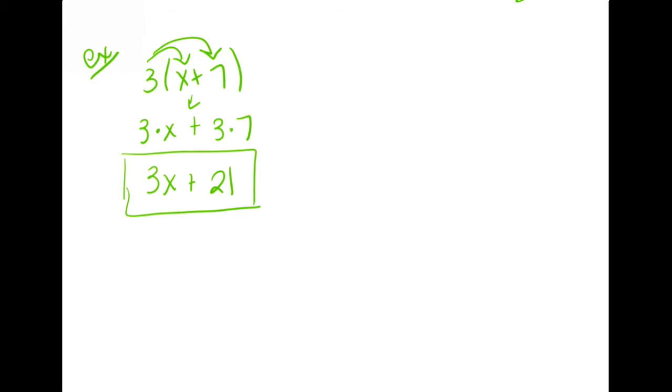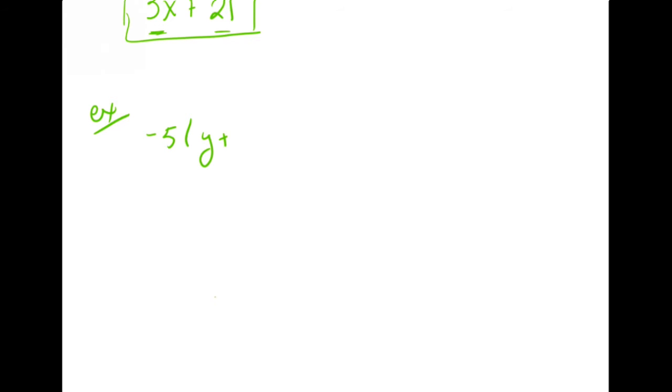Now this is my answer for an expression with a variable. I cannot combine the 3x and the 21 because the 3x has a variable in it. The terms do not look the same, so I cannot add them together. So just remember that when you are simplifying these expressions. We're going to work more with adding like terms tomorrow in the next section, so don't get too caught up on that quite yet. You'll get lots of practice at it tomorrow. Okay, let's do another example.